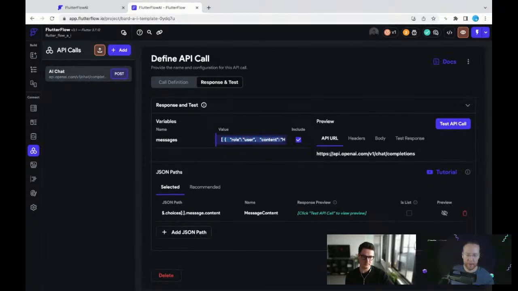And for testing purposes, Cody has this in here. This is what it's going to look like. I want to test it here because when you're testing here, you can design all your APIs here. You don't have to go into your app and actually build it to test it. This is kind of like Postman inside of FlutterFlow, if you use Postman or Insomnia or something like that.